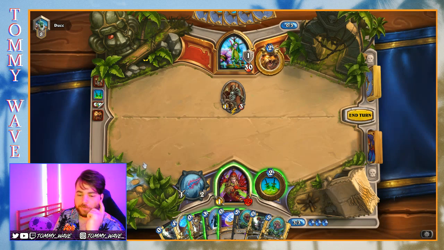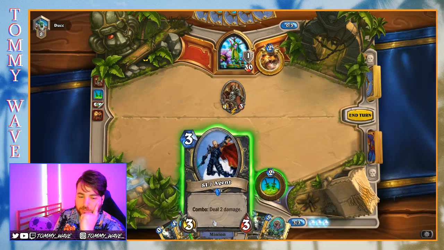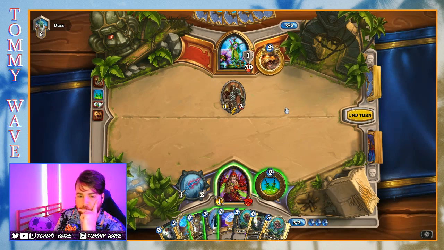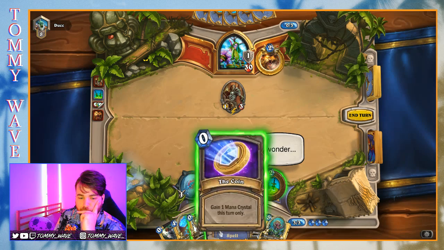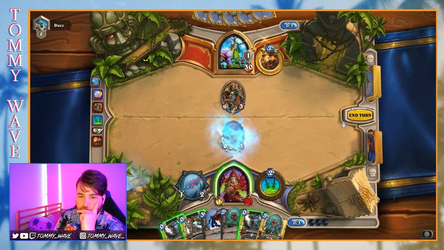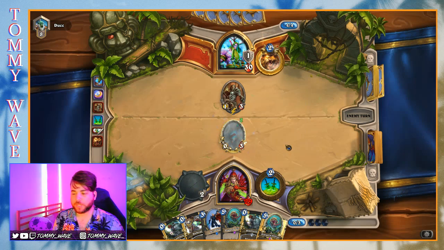This is a bit of a tricky one here. Do we maybe coin out the shark and then go for potentially an SI7, but then we don't have the coin? I wonder. Let's see what this does.